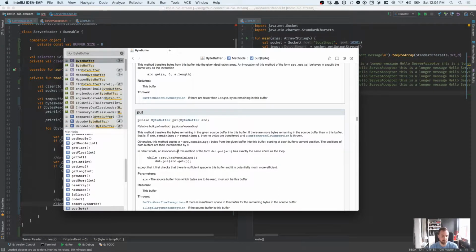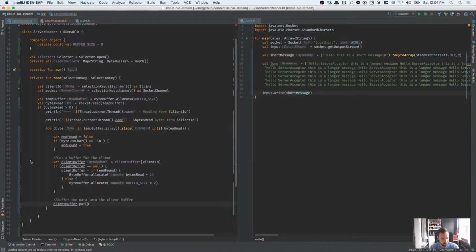So this is copying, right? So this is not the best thing in the world, but let's get it working first. So we're basically going to say, please copy over the temp buffer. Yep, that's fine.